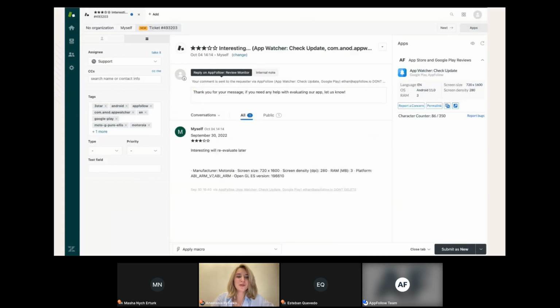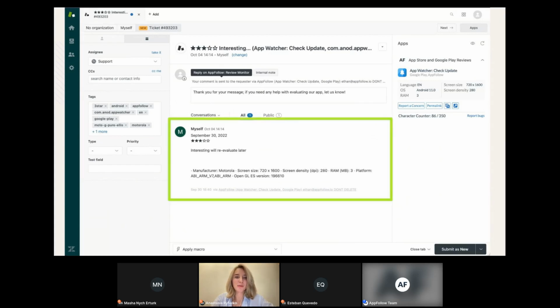So when you receive a review in Zendesk, it will look just like a regular ticket that your agents can pick up from the ticket view. The review will appear as a public comment, and the requester will show the username of the person who posted the review. The comment includes information about the rating of the review and the end user's device. If the review is updated, you'll see these updates in the same ticket and will have access to that conversation history. And if the rating changes with an update, you'll also have access to that information in the comment.